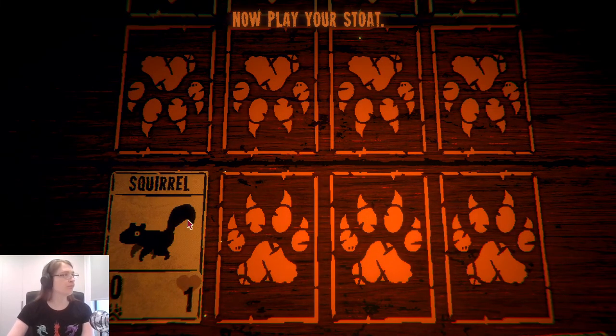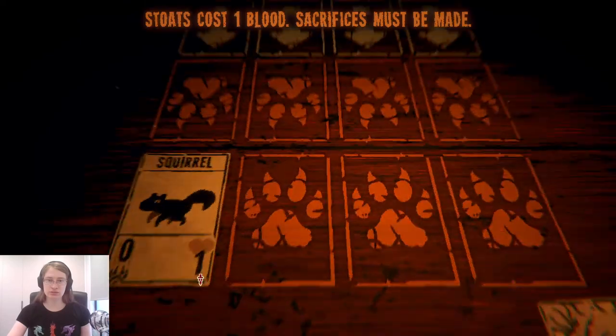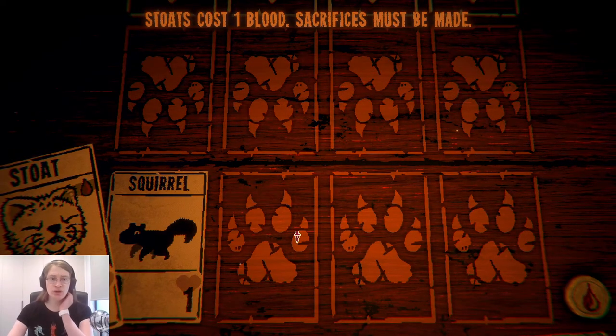Boop. Now play your stoat. S key to go back. Stoats cost one blood. Sacrifices must be made.